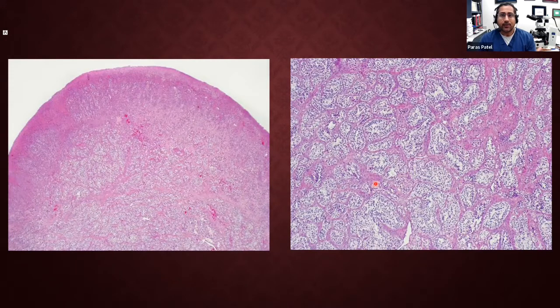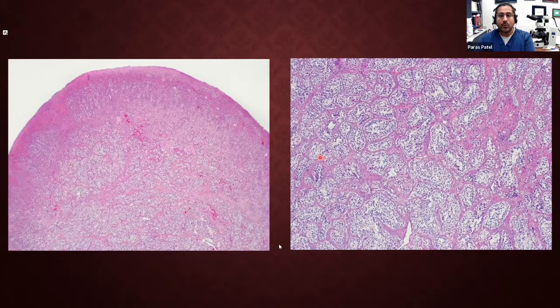The gentleman's healthy. He sees his physician regularly. The only thing is that he's reported some left flank pain recently, so a little bit of lower back pain on the left side. And so we said, given what we're seeing here and specific studies that we had done on the tissue, we think this is metastatic renal cell, and the patient needs to be worked up for their primary disease, or evaluation of an underlying primary carcinoma.